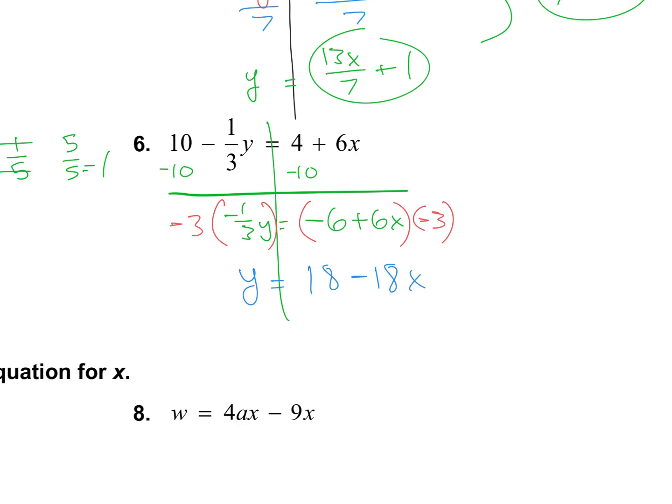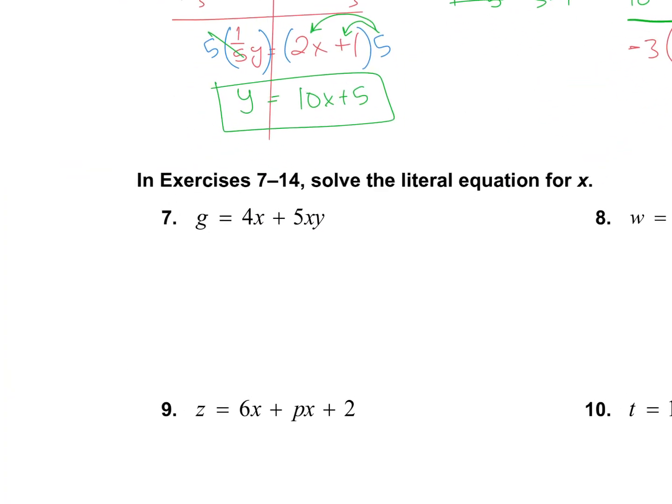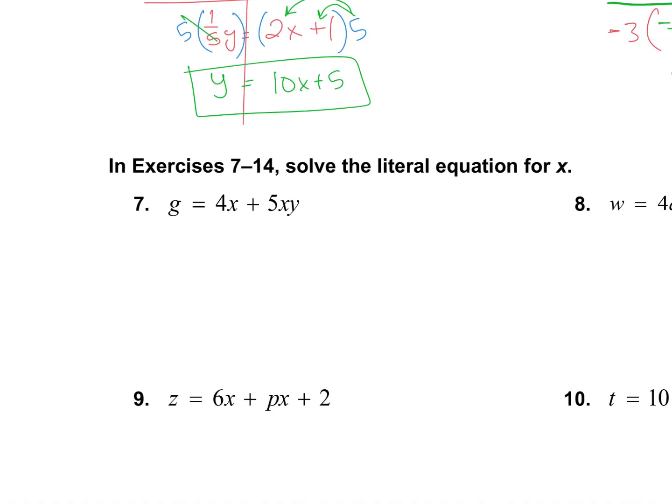If you had chosen to write it like this, y equals negative 18x plus 18, that's the same thing as that, and you would be doing just fine. Now we're getting a little bit more complicated because, not because we're solving for x, but because now these guys both have an x. So if you watch the notes, I basically said we are going to have to factor.